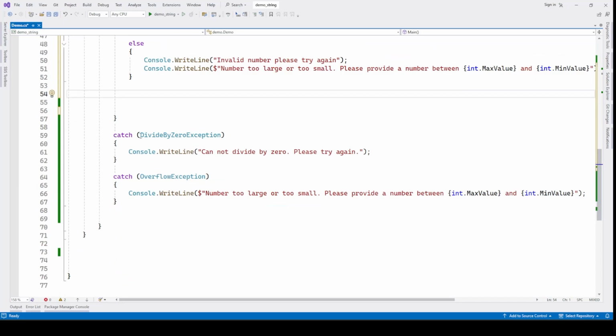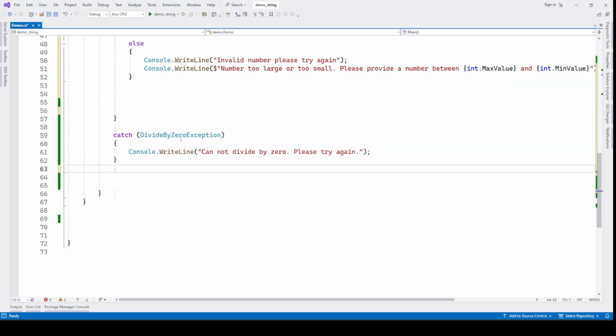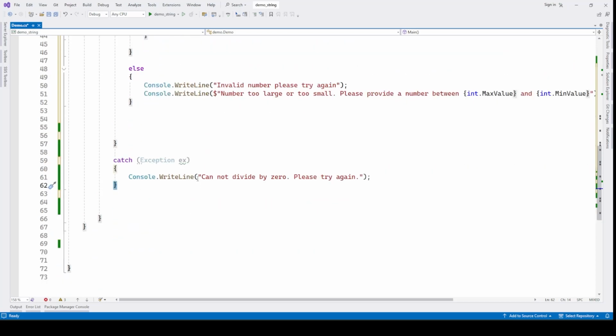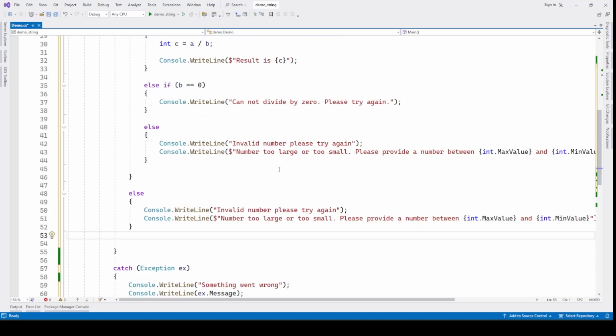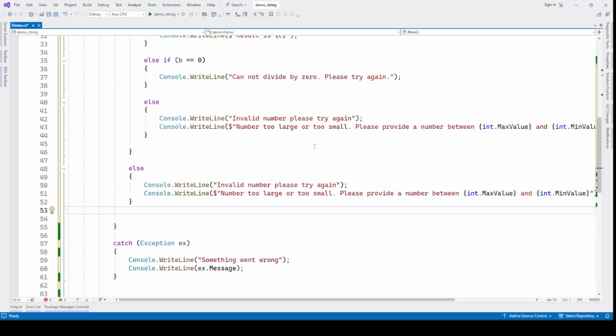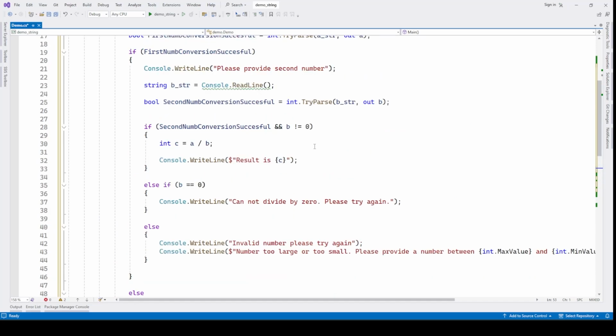And now we don't need any catch block here, we can remove this catch block, but yes, we can keep one generic exception catch block here to handle any other kind of exception if that occurred. Let's change the message here. Let's say something went wrong, and also we can print the message whatever we are getting like this. So this is how we can avoid using multiple catch blocks and make our code more readable, and this time the developer is not overusing try catch blocks.